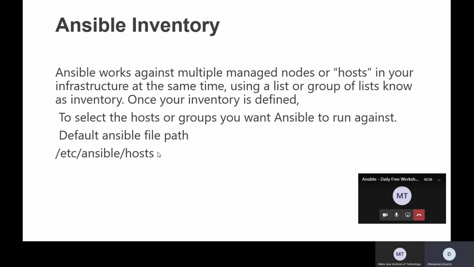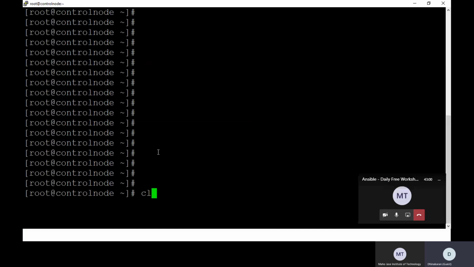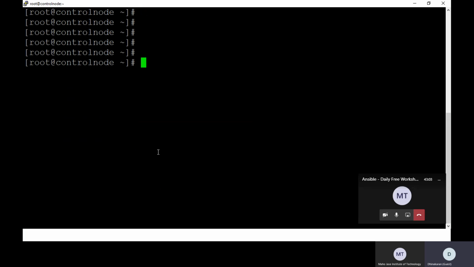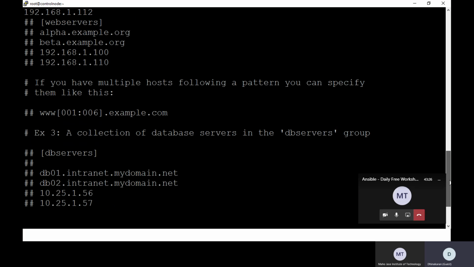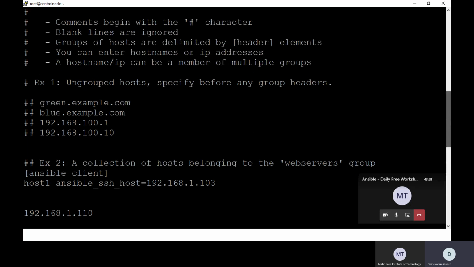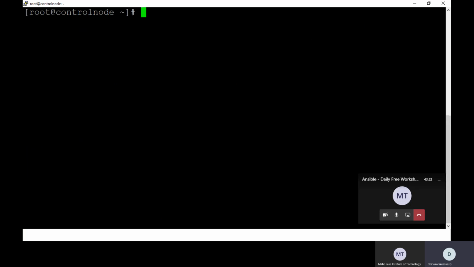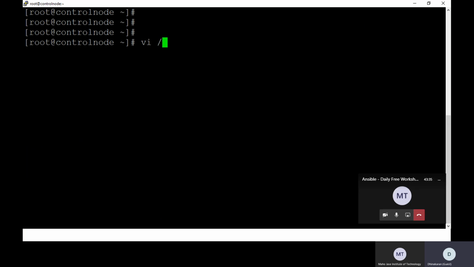This is my Ansible machine, which I've named the control node. As I said earlier, let's see the path. I'll use cat to read the file /etc/ansible/hosts. See, this is what the file contains; yes, the file is available. Let me clear the screen. I'll go to vi mode and we'll see one by one what the file contains.